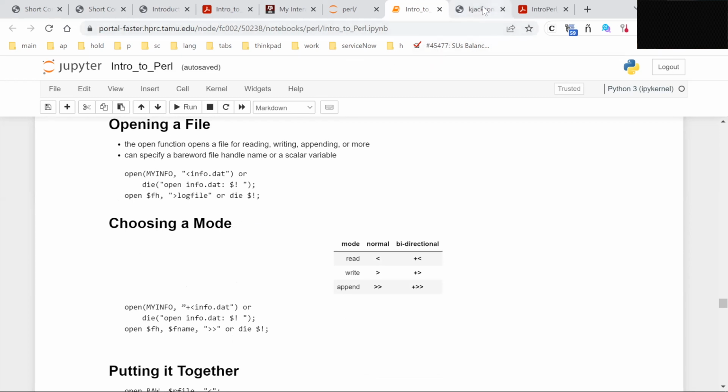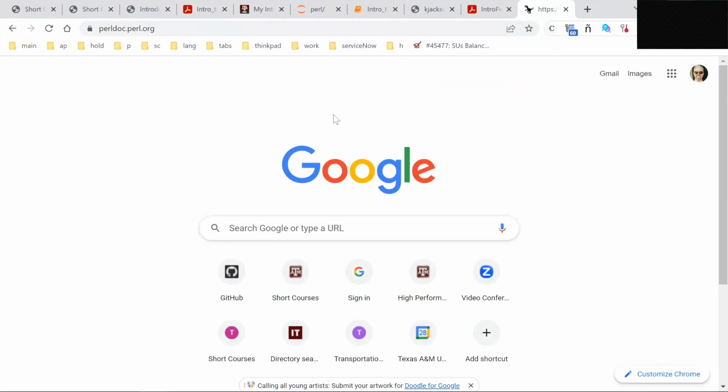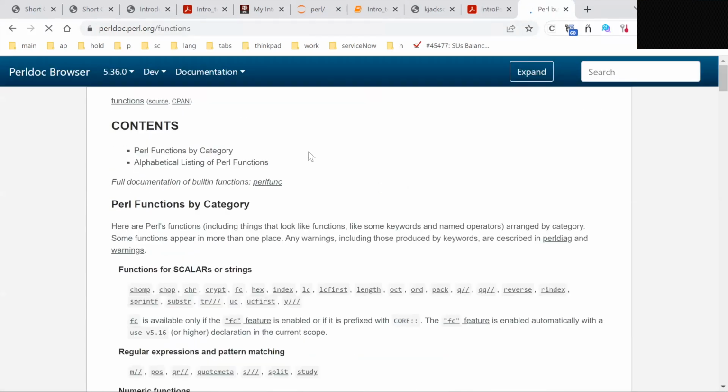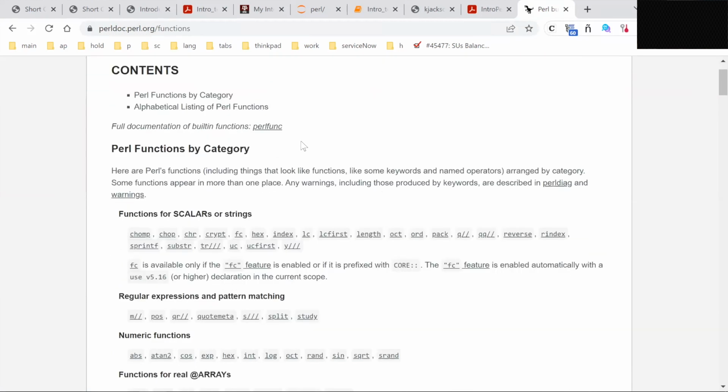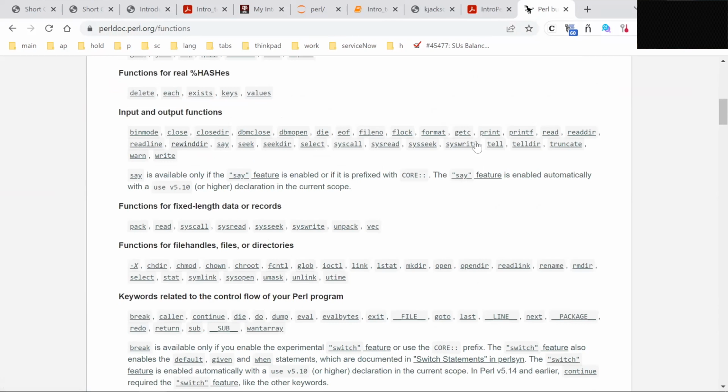And if I go to perldoc.perl.org, and I want to look at functions, and open.